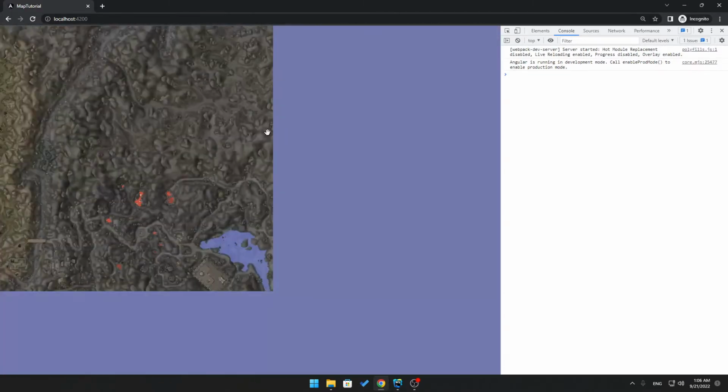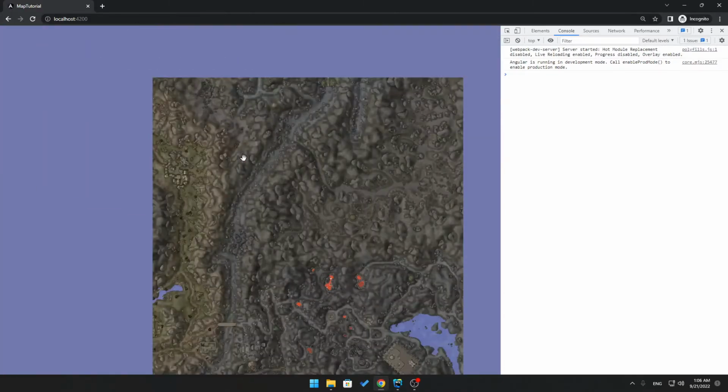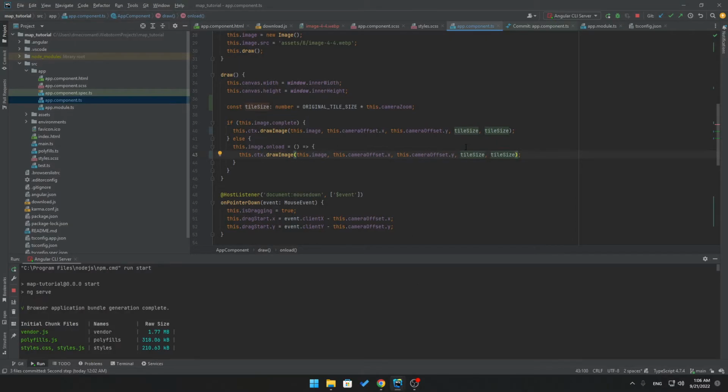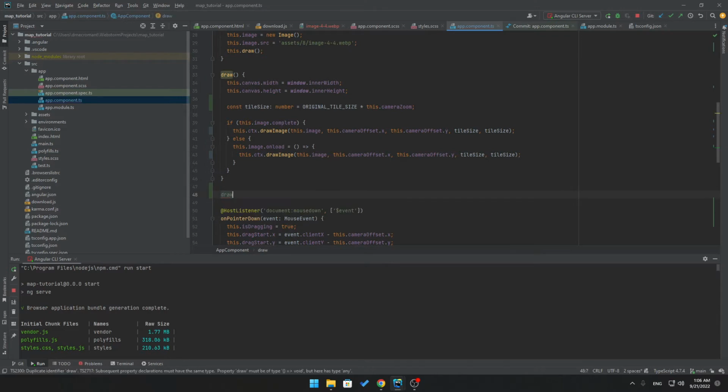And it's working. We just add additional parameters to the function draw image, and these two parameters affect the image size. Let's create a separate function for that, draw image with coordinates x, y, and size.